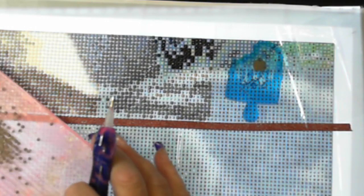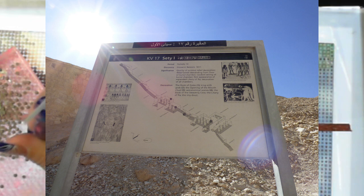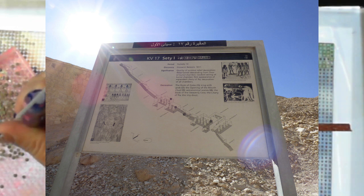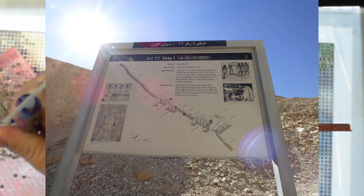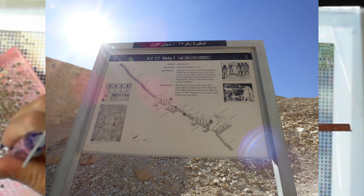So the temple that I went into, I shouldn't say temple, the burial chamber that I went into was Seti the First, and it was amazing. And it was one where you weren't actually allowed to take cameras in. So basically I went in with nothing. Radwan looked after my bag, my travel bag anyway. He looked after that while I went in, had my camera case, the whole lot.